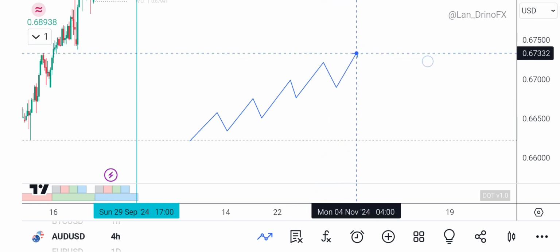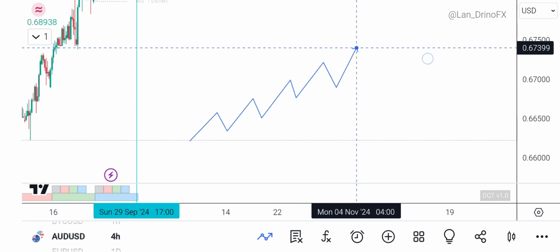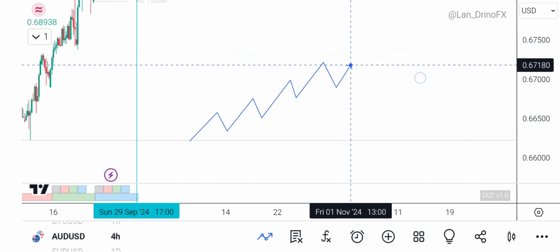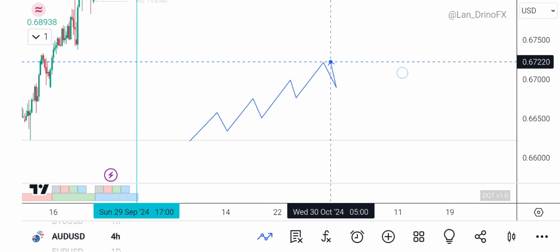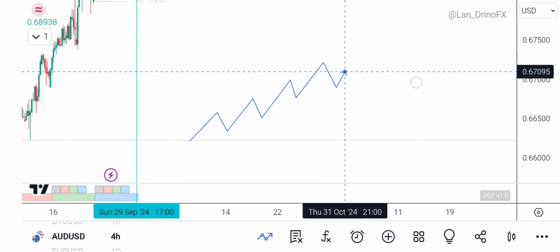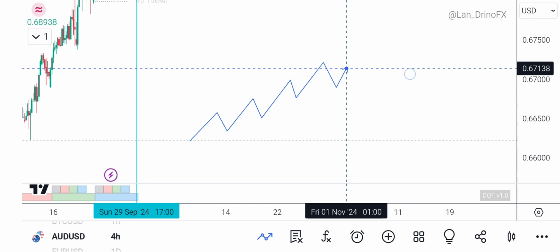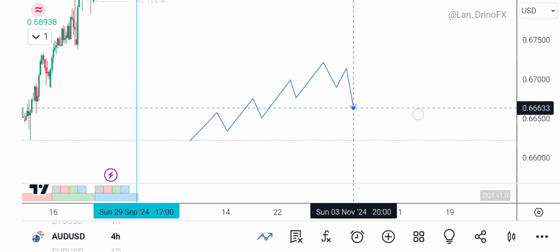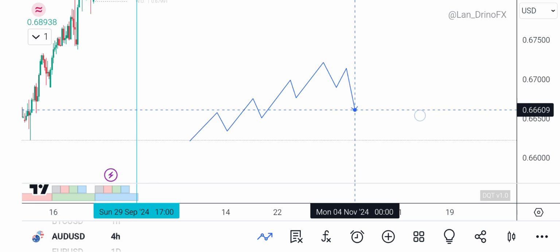We want to see another higher high to show that the market is continuing upward in a bullish market, but unfortunately we see the market fail to form a new higher high. It instead forms a new lower high like this, and then price drops aggressively downward. This shows that there is a possibility that the market is reversing and will begin to sell.